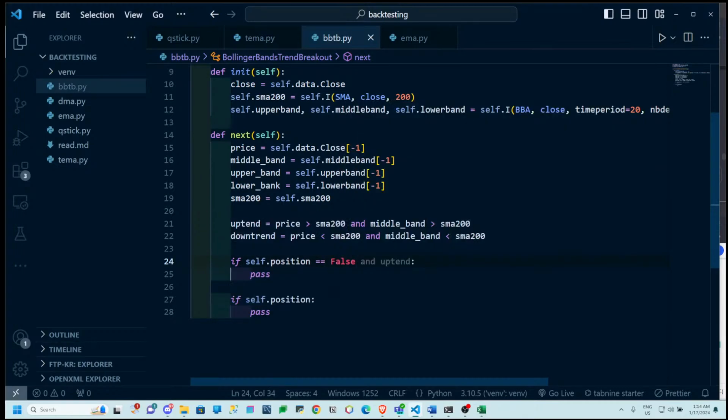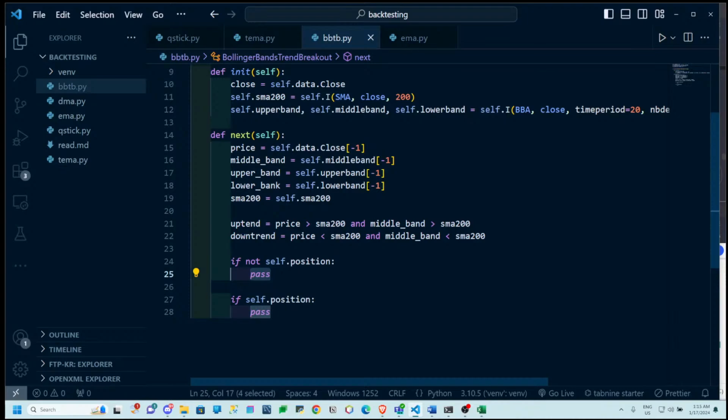Well, no, we're not gonna do this. I'm gonna say if not self.position, because in this case, if self.position is true, then it's gonna convert it into false. So let's say self.position is equal to true. If it's equal to true, it's gonna get converted to false, so it's not gonna get into here.